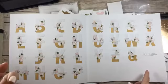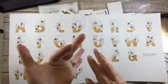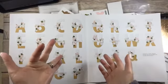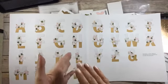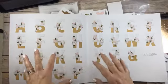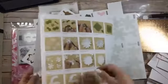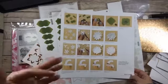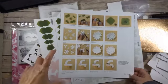All the letters are available plus an ampersand. Some tools that might be helpful in assembling them are your bone folder and quilling tool — that's what I was looking for before I went live. I use glue dots, some adhesive, and liquid glass if you want for your layers, but just don't get the bottom too wet because you'll see it through. That's not the best way to adhere it. The letter is actually heavy duty chipboard so it's not bending at all.